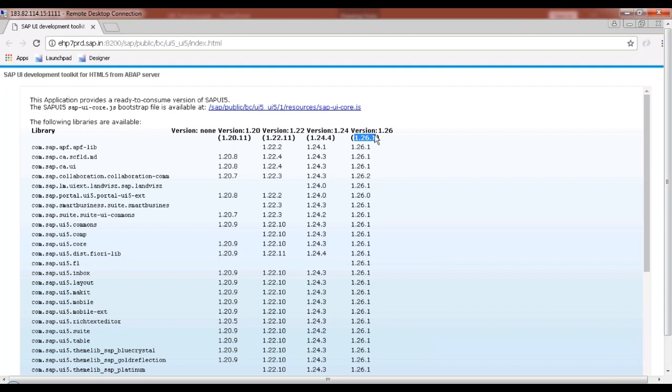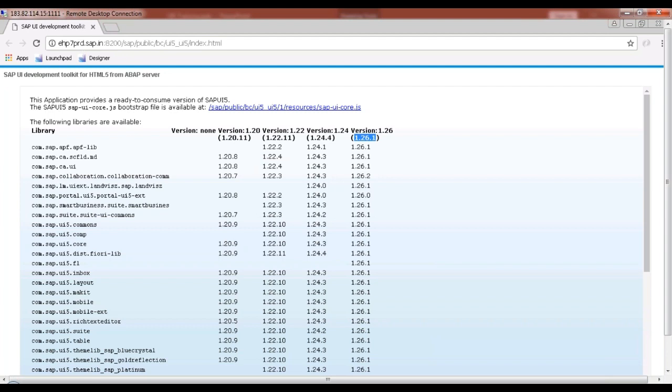Okay, so this is how, at least as a developer, you can check. If I by mistake upload a Fiori app which is a much higher version, let's say 1.44 or 1.48, the structure of the project may not match what was supported in 1.26. As a result, that app will not work and somewhere you will find a problem. It could be an app problem, it could be a problem with the launchpad also. When you're integrating with Fiori launchpad, you would see an error, could not open app. That is something related to component.js.